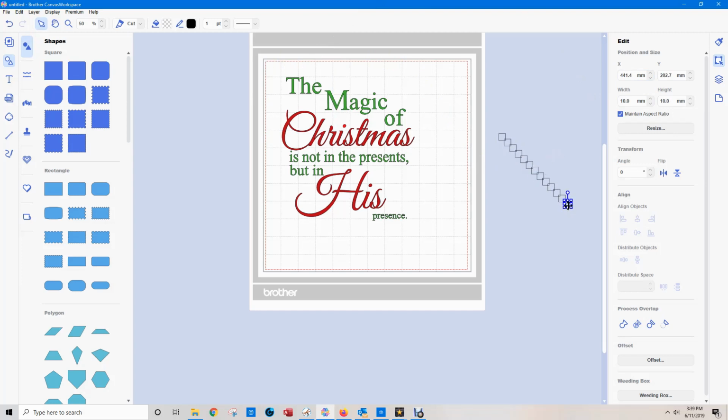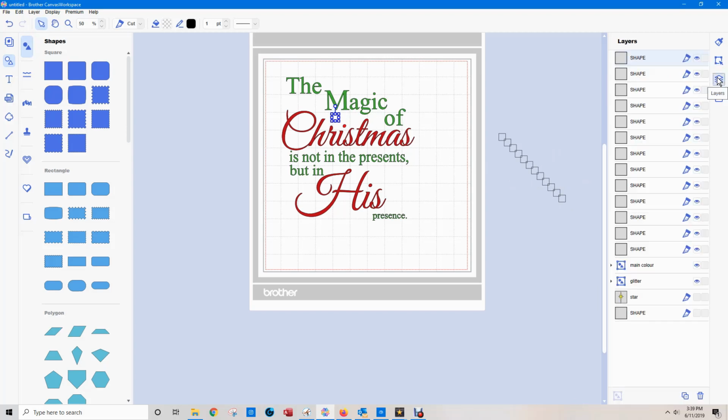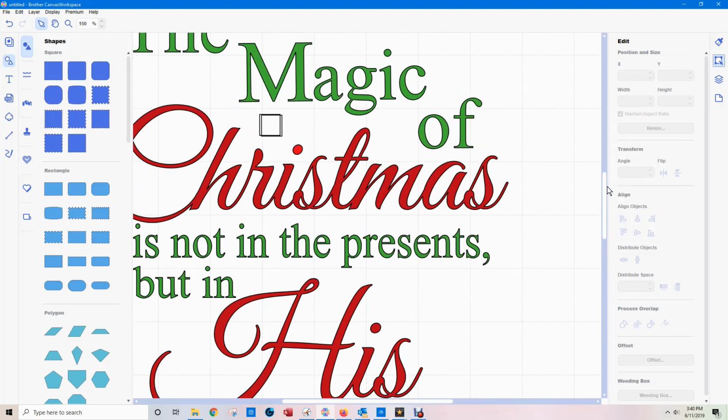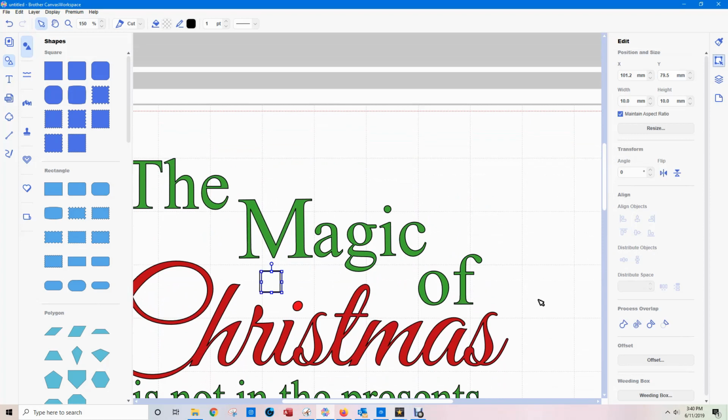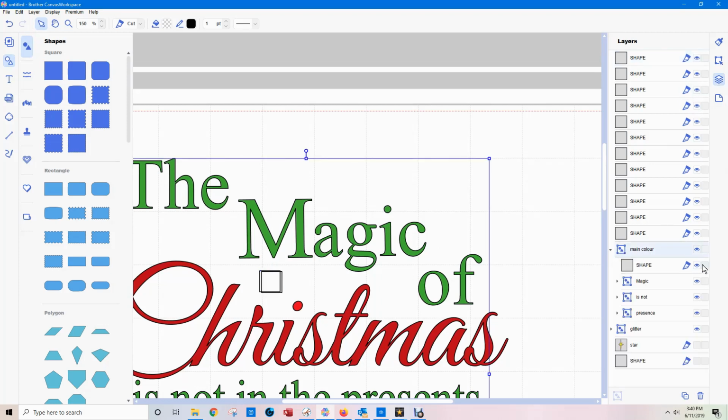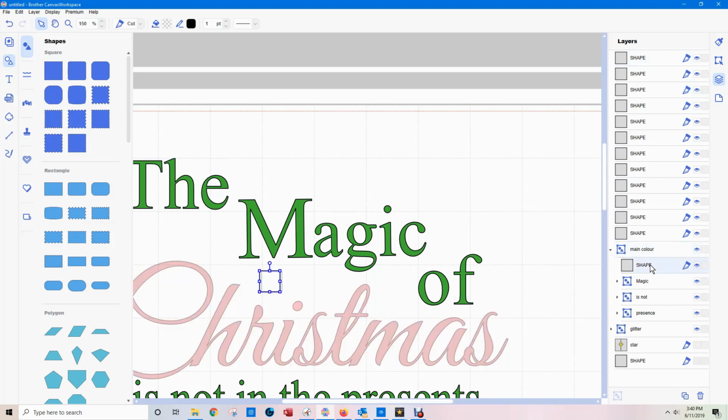Okay. So what I need to do with these is lay them in a layer. So I'm going to put that there. And that's the highlighted one, and I'm going to put that in the main colour. Now I'm going to take another one and put it in exactly the same place. I just need to go in a little bit so I can see what I'm doing here, so that they're on top of one another. How's that? I've just got to see which one I've got picked now. I think that's the one in the main colour category. Yes, so that's the one I want to stay.